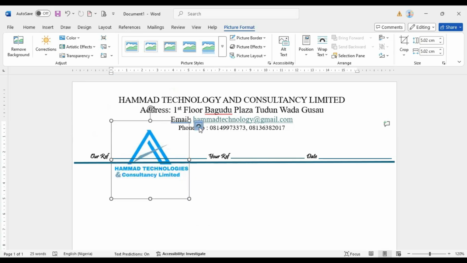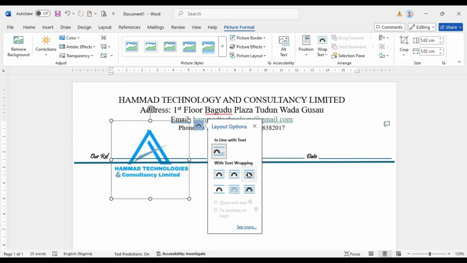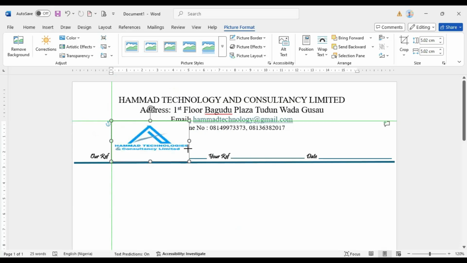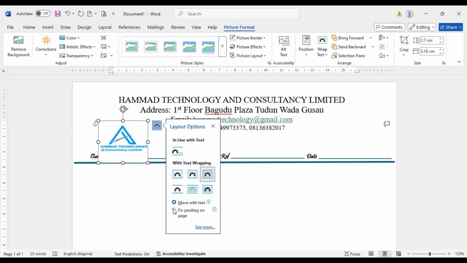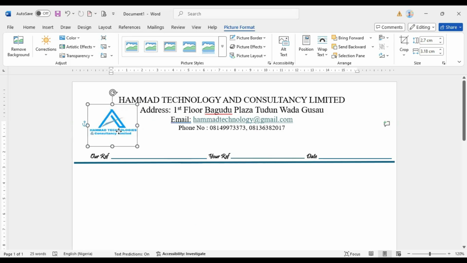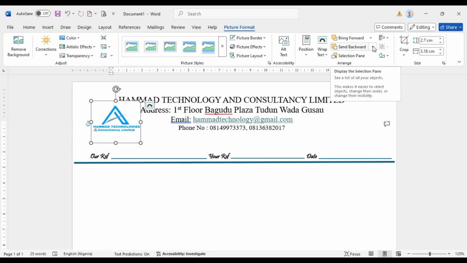Let us just make it true so that we can reduce its size like this. Let's see. As you can see, the picture has a background, so you're going to send it back. Yeah, like this. Send to back.